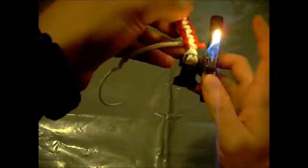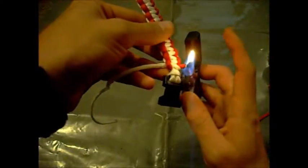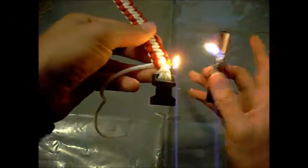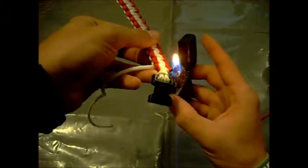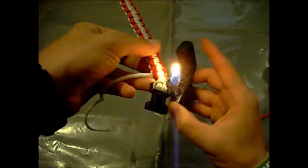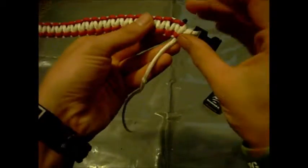Take your lighter, burn the end so it's melting. I like to melt mine pretty good. Make sure you're not melting the rest of the cord on there too. You might mess this up a time or two when you're first starting, but that's alright. Same thing, lick your finger, just push it down to flatten it out.